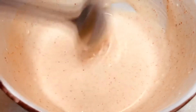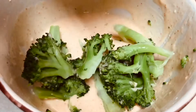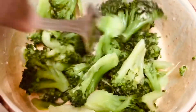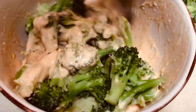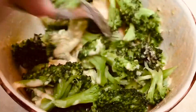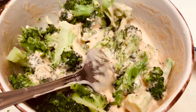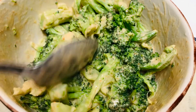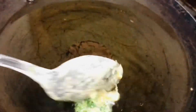Let's add the small florets of broccoli to the batter and mix it well. Make sure there is not going to be a thick layer on each and every floret. Once the mixing is done, it should be at this level — there is no dark or thick coating; instead it is just a thin layer of coating which will make the broccoli crispy.